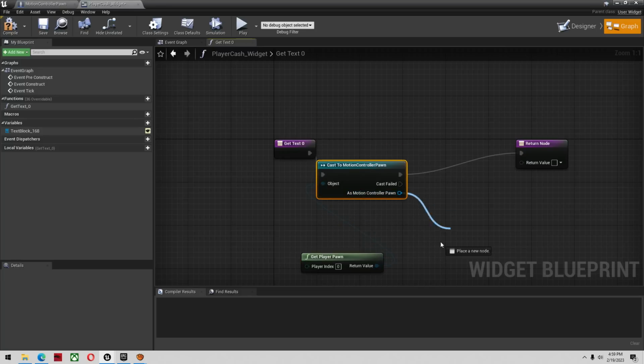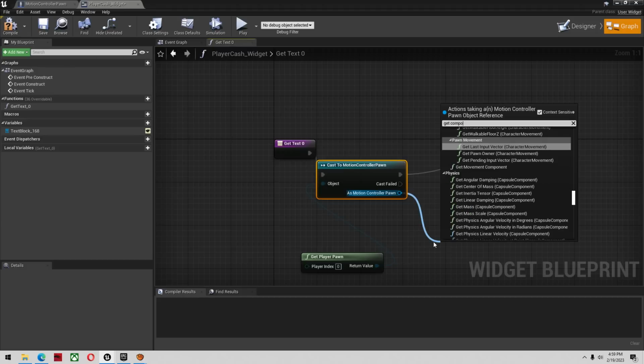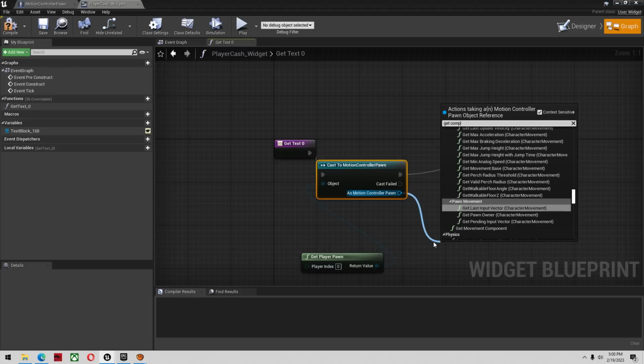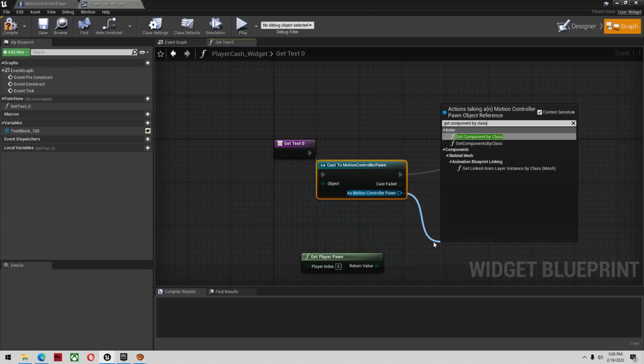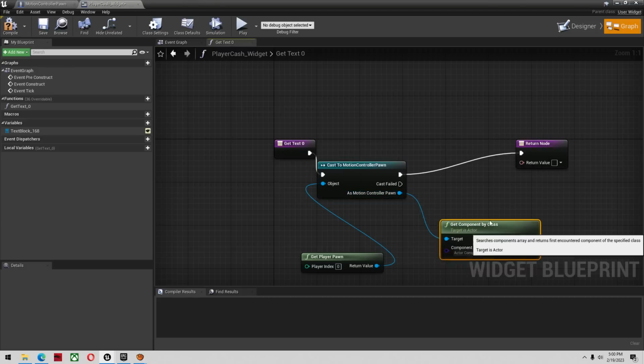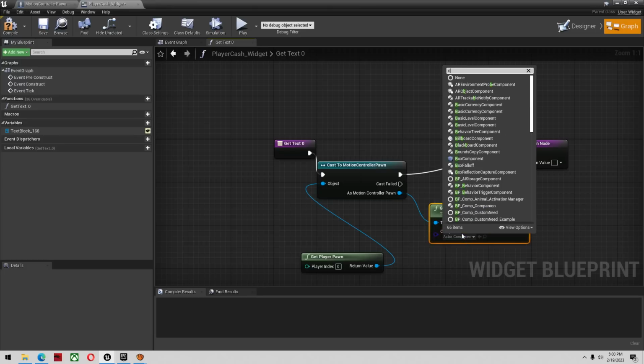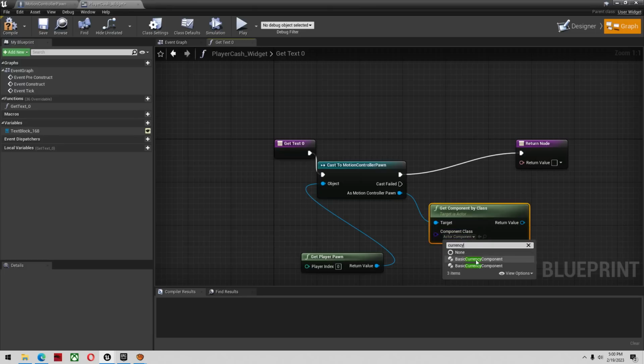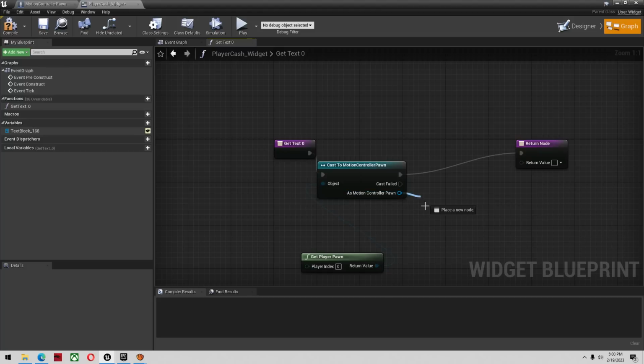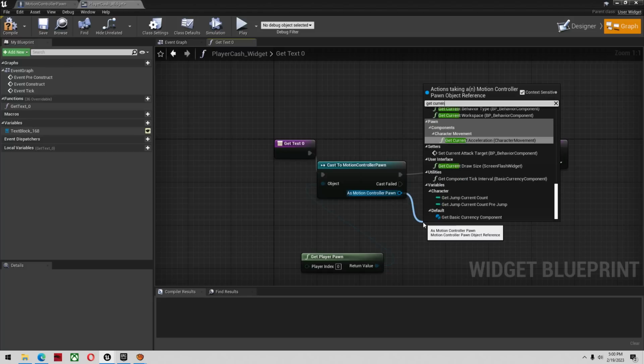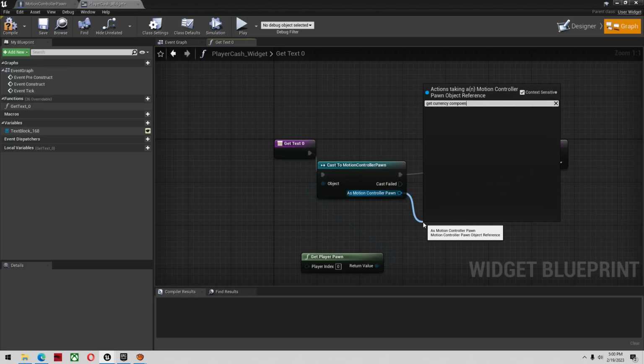Then the proper way to do this is to get component by class, like this, and then get the currency. That's the best way to do it, but I'm doing something different in mine, so I'm just going to get my currency component.